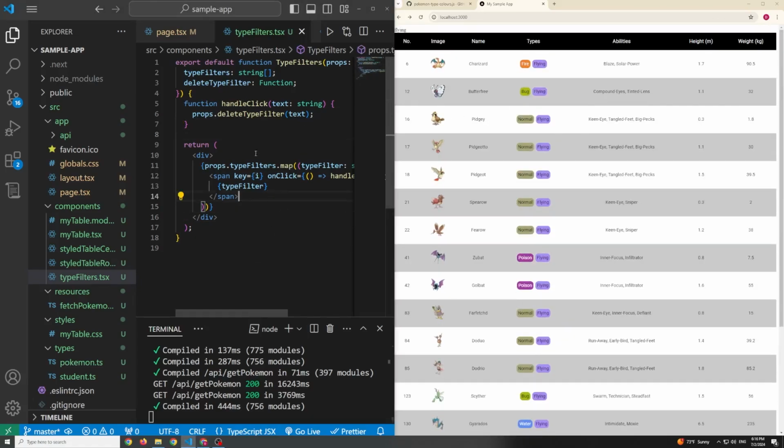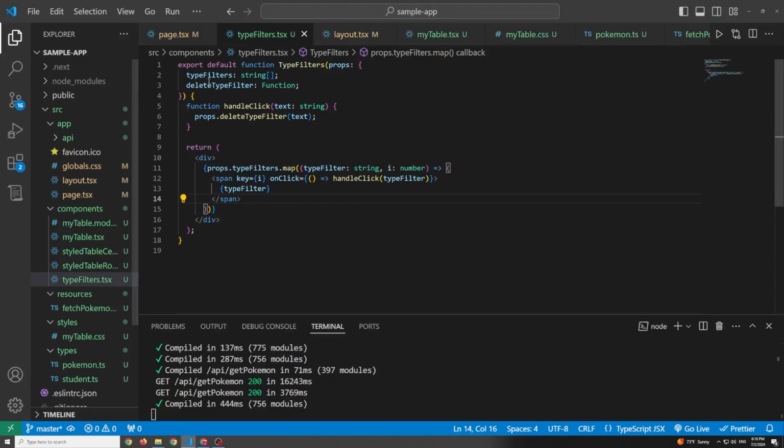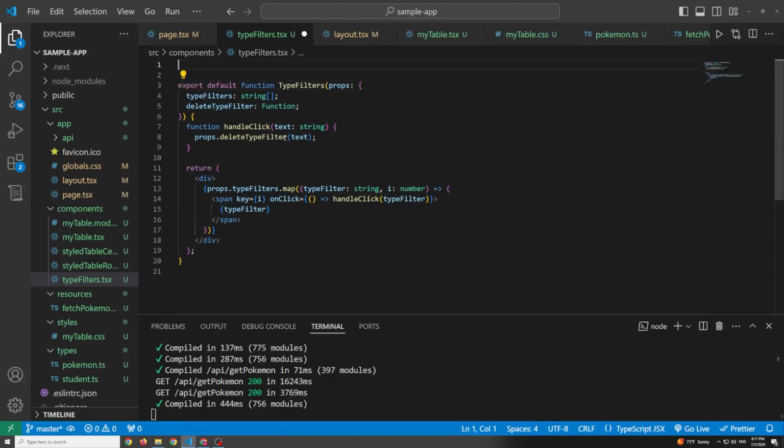Now the last thing I need to do is actually import my CSS. So I'm going to do the same thing I did before, import styles/mytable.css, and we're just going to add the same styling that we did before.